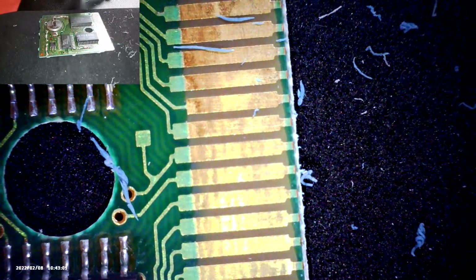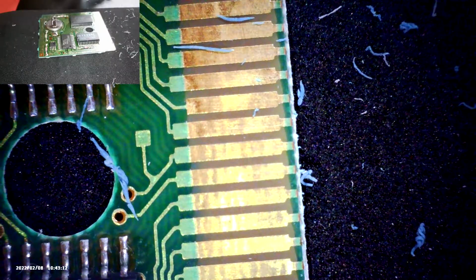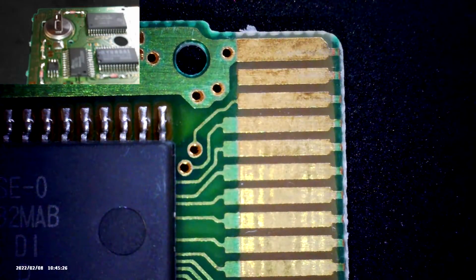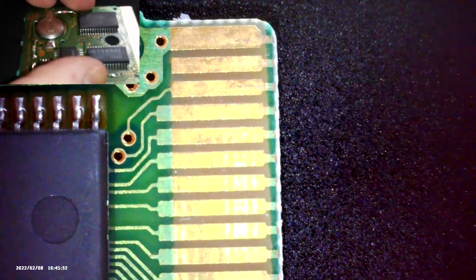Let's clean up. Woot, woot. Okay, I'm back. Let's go ahead and clean this one a little bit off right here. Buff it.